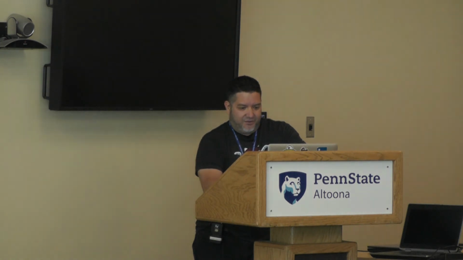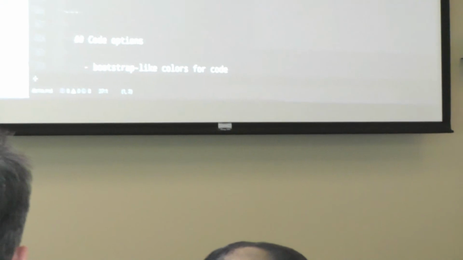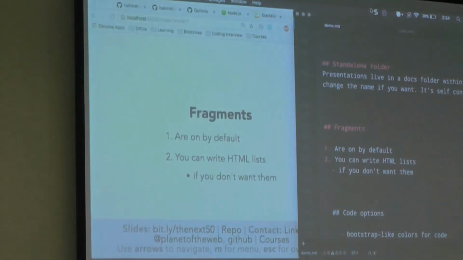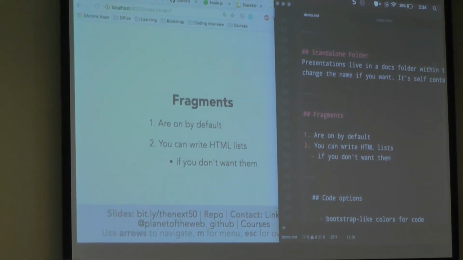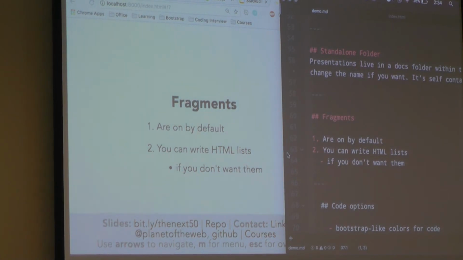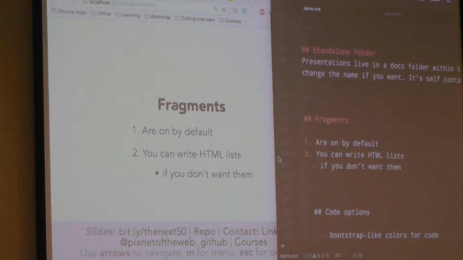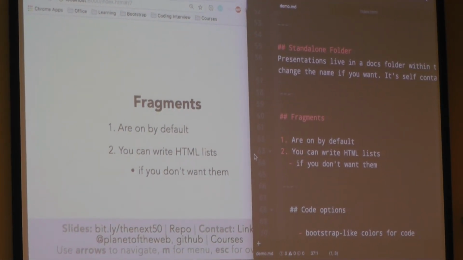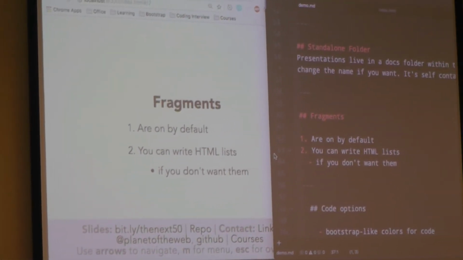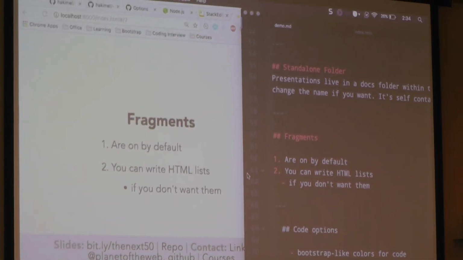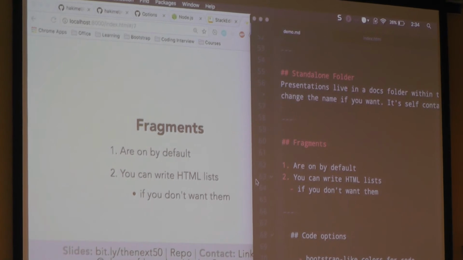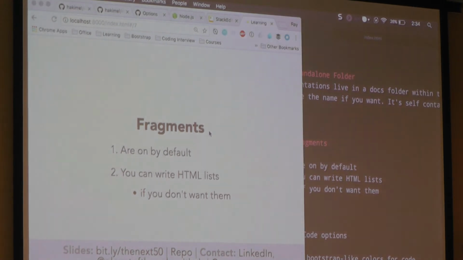You can see also that to create lists, let's pull this back up here. Here's what a list looks like. See how easy it is to write? You literally just go 1, they're on by default, 2, blah, blah, blah. And if you want a list inside a list item, you hit tab, you type in your other list item, and it writes all that really difficult list item, OL, LI code for you. That's part of Markdown. Markdown does that.